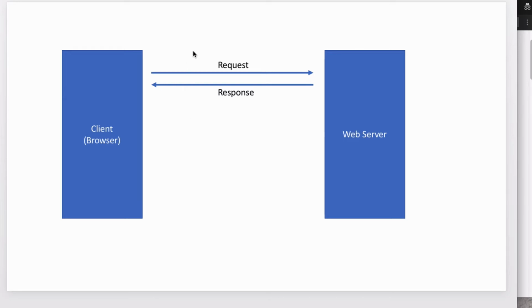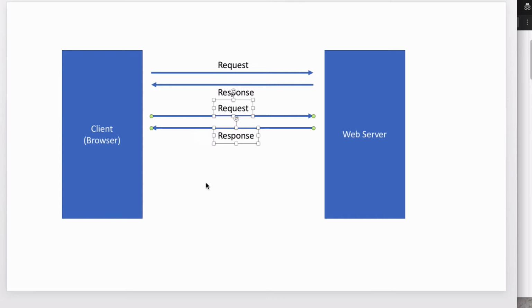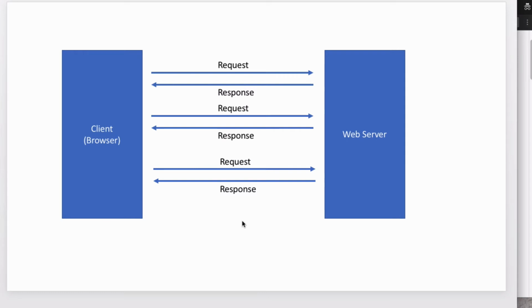Here's a picture of a server, a very, very simplistic one. And so, just to illustrate that, we have a client here sending a request out to the server. The server does whatever it does to generate the response to that. It sends the response back as an HTML page, and then the next one comes along, and we get the request and the response, and the request and the response, and each of these is independent of all the previous responses and requests. Okay, the server does not have to remember anything about the client. It doesn't remember that it just had something from the client, or the context of a conversation.